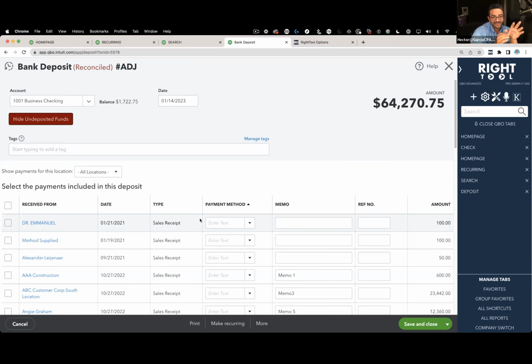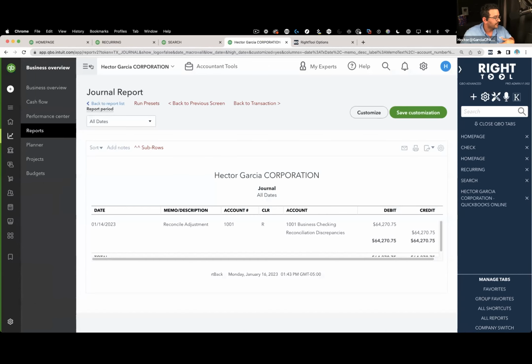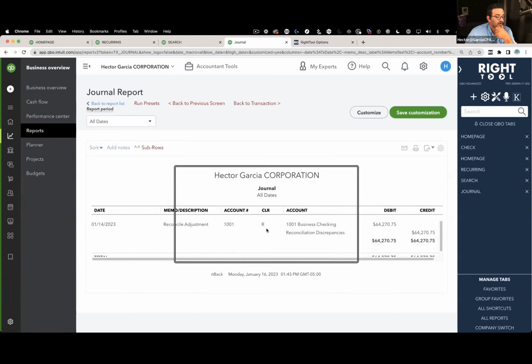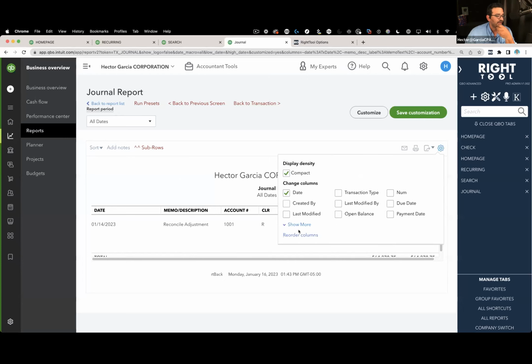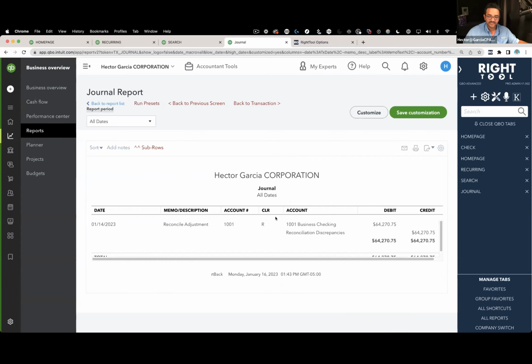The part that I added, so I'll take some credit for this, is we made that also hyperlinkable. So if you actually click on reconciled, and I know most of you want to click on that and go straight to the reconciliation page on when or where it was reconciled, unfortunately, that's not possible just because of technicalities. But what we've done is when you click on that, it opens up the journal report, and a couple extra things happen. It enables the cleared column, which is something that normally you would have to click on the gear menu, click on show more and click on cleared. So that way it lets you know, again, confirming the transaction, it's cleared.